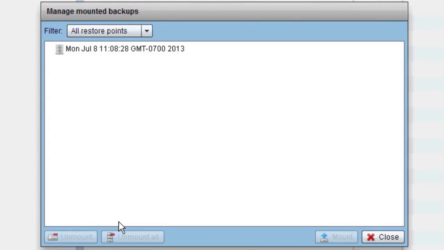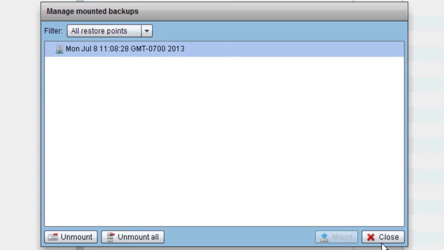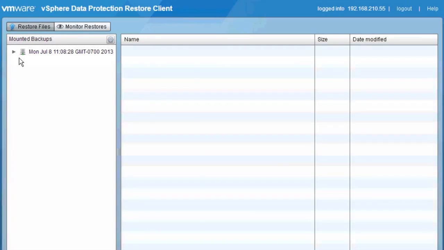Okay, so we're going to select a backup, and we're going to mount to the backup so that we can gain access to the VMDK files. All right, now that that's done, we see our mounted backup here in the inventory, and we'll drill down to the user and the file that we want to restore.